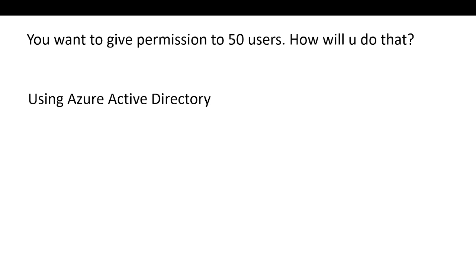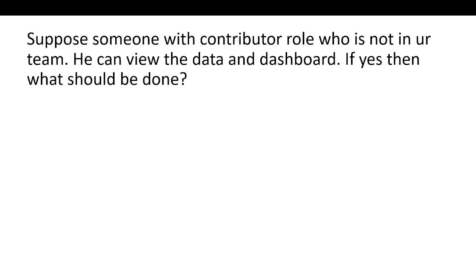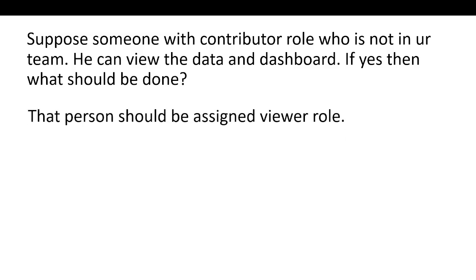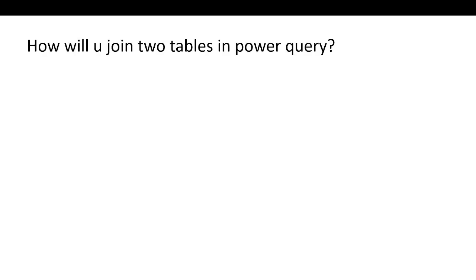Actually, we do this using Azure Active Directory. We create one Azure Active Directory, then we put those 50 users' email IDs in that Azure Active Directory, then we give permissions to that Active Directory. Suppose someone with a contributor role who is not in your team can view the data and dashboard. If yes, then what should be done? Actually, that person should be assigned the viewer role.